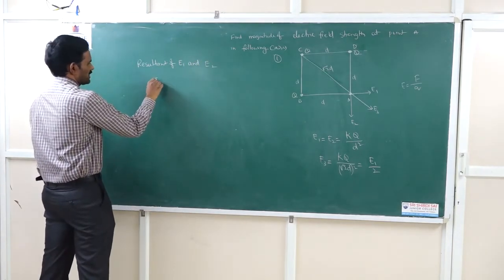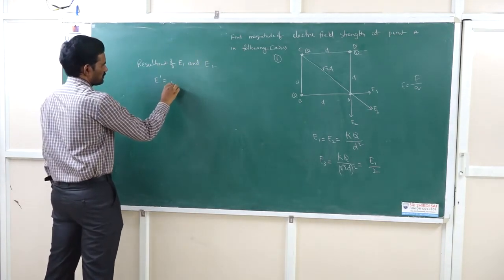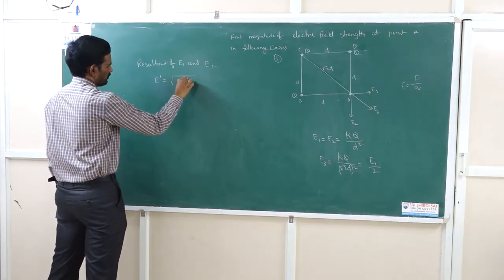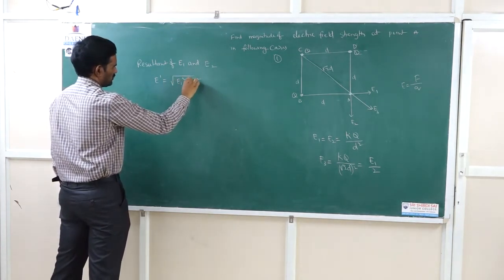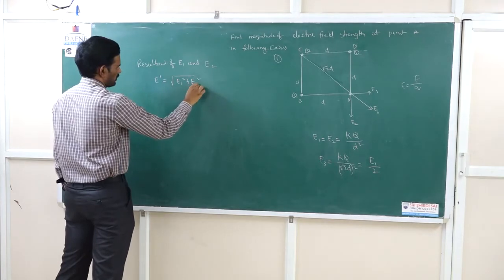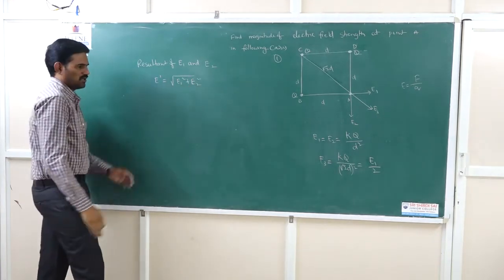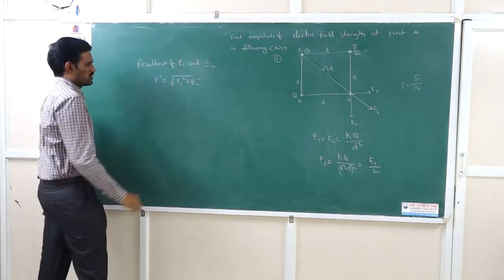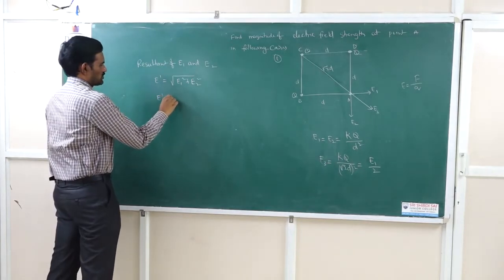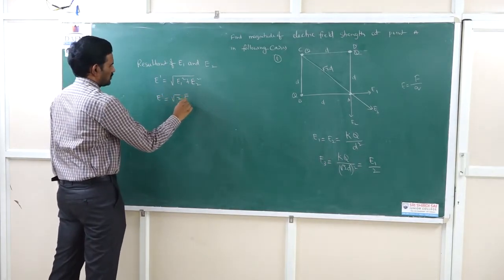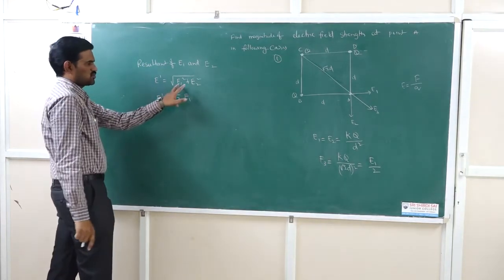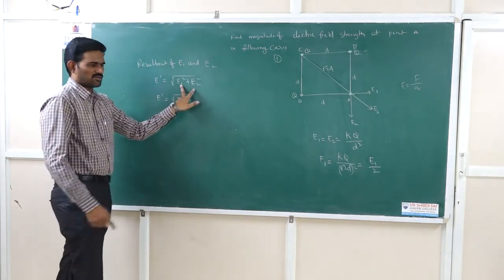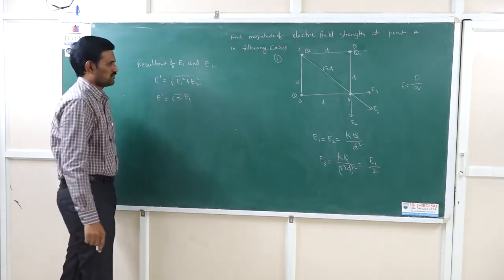So I can write this as, I am taking this as E dash. So this E dash is nothing but E1 square plus E2 square. It is just a parallelogram, both are perpendicular to each other, so that 2PQ cos theta term will be 0. And so this is nothing but root 2 E1, we can write it because these two are equal. So instead of E2 also you can write E1. So that gives us root 2 E1.